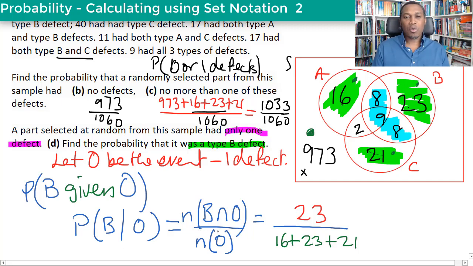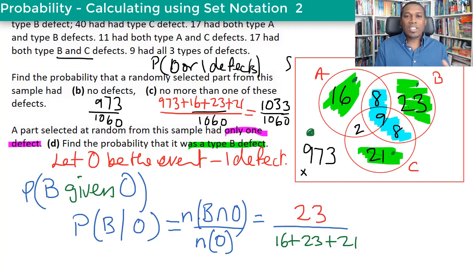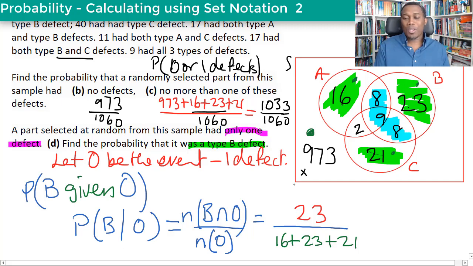And that is the general formula to work out a conditional probability. Your denominator is your reduced set, the subset that you're interested in. I'm calling it O in this case because it's a lot easier than the long string we'd have to use for set notation for A only plus B only. And it's not even A only, it gets more complicated than that.